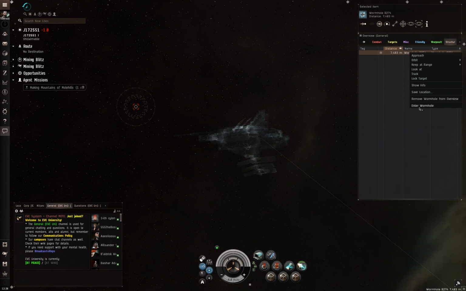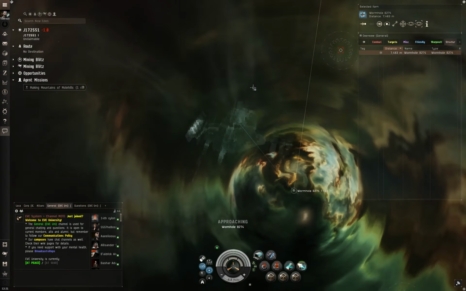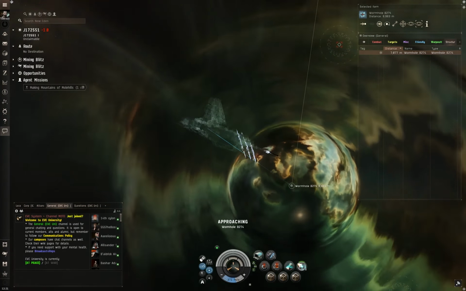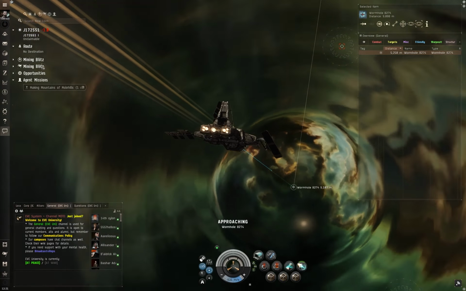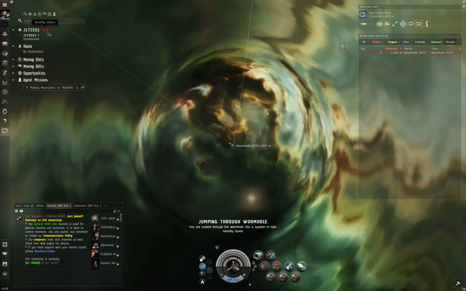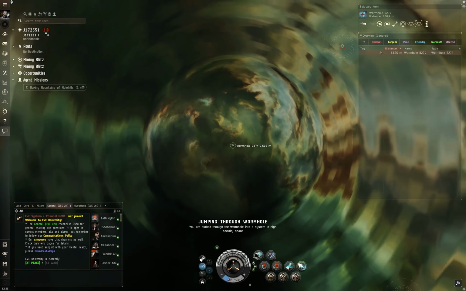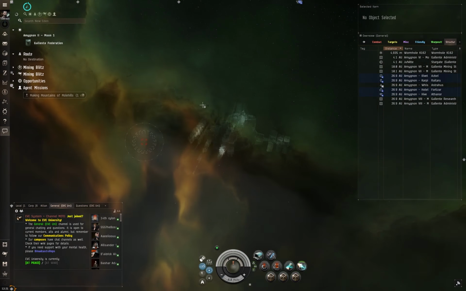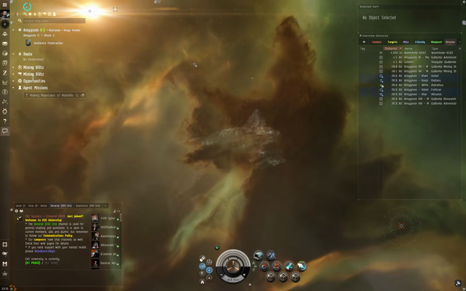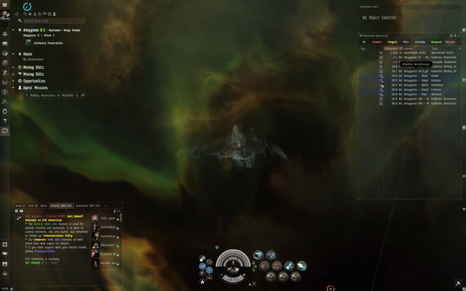So I'm just going to enter wormhole again and get out of here before anything happens, because it's entirely possible I could come across other players here as well. It is a -1.0, complete nullsec, absolute null security status there. Concord can do nothing to help me. I don't really want to lose this ship in the middle of a video, so there we are.